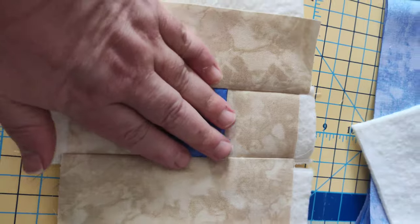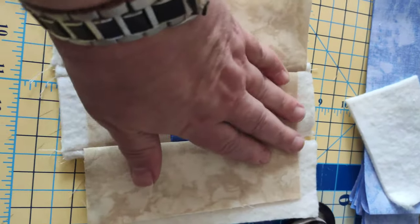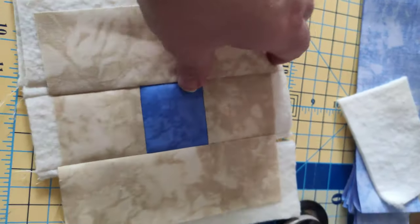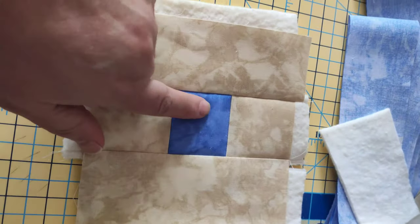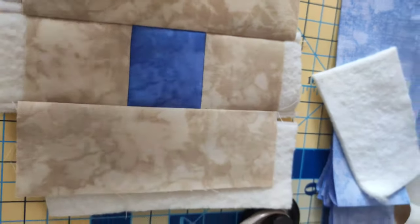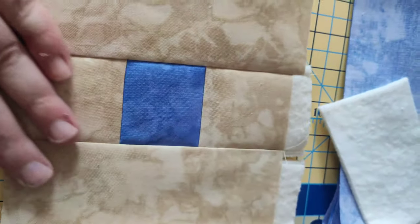But what I've done is I've moved to 2-inch finished strips, but I've also doubled my batting, so it should be thicker. It looks better. You can see a little bit of puffy in the seams, which is really what I wanted. I wanted to have a quilty look. So we'll see how this goes.